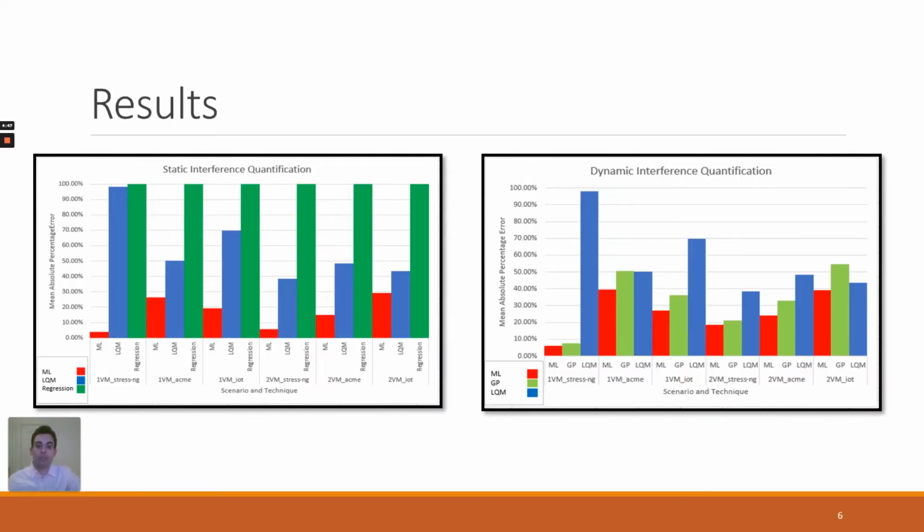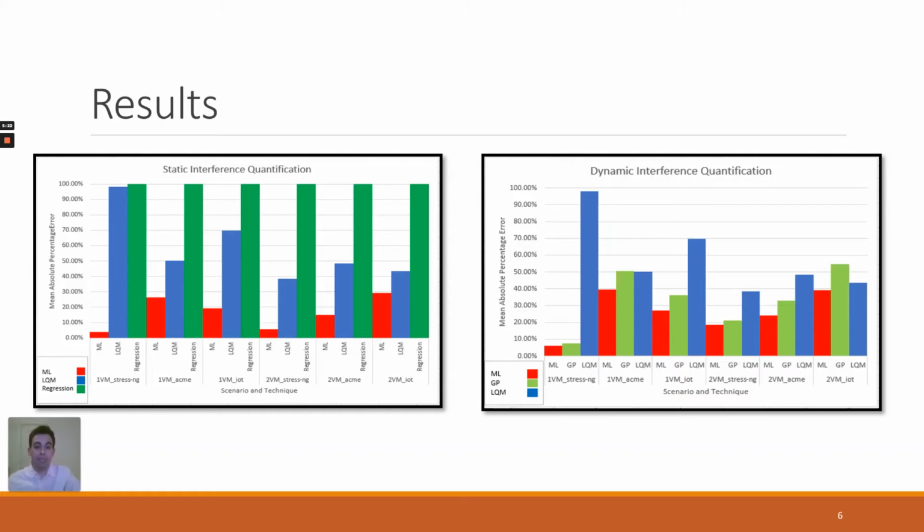Here I present an overview of our results with additional discussion in the extended version of this presentation. To evaluate our techniques, we ran a set of experiments in the AWS cloud. We leveraged several microservices as our target and interfering applications and co-located them on virtual machines. We sent varying workloads to these co-located applications, monitored metrics of concern, and used those metrics to evaluate our interference modeling techniques versus competing techniques.